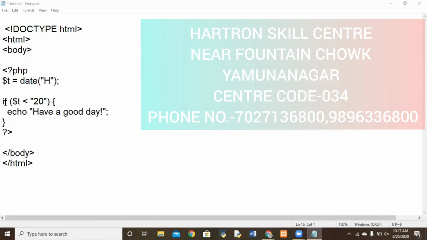So if $t is less than 20, it will write have a good day, only if the condition is true. I will save this program first, Control S.